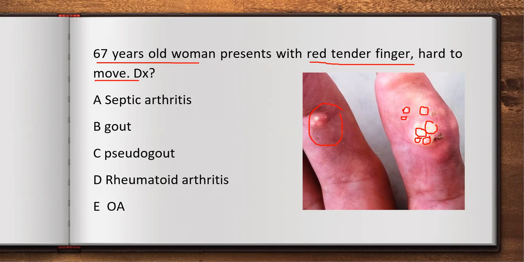Okay. So anytime you see this whitish kind of nodule, it's gout. You don't need to think about anything else. Okay. Heberden nodes can be there in osteoarthritis, but it will never ever look like this. Septic arthritis will be totally red, inflamed. Okay. So this is gout. Very important to have a look into the pictures. You can easily look up the rheumatoid arthritis nodules and osteoarthritis nodules on Google. Very important to have an understanding of that.